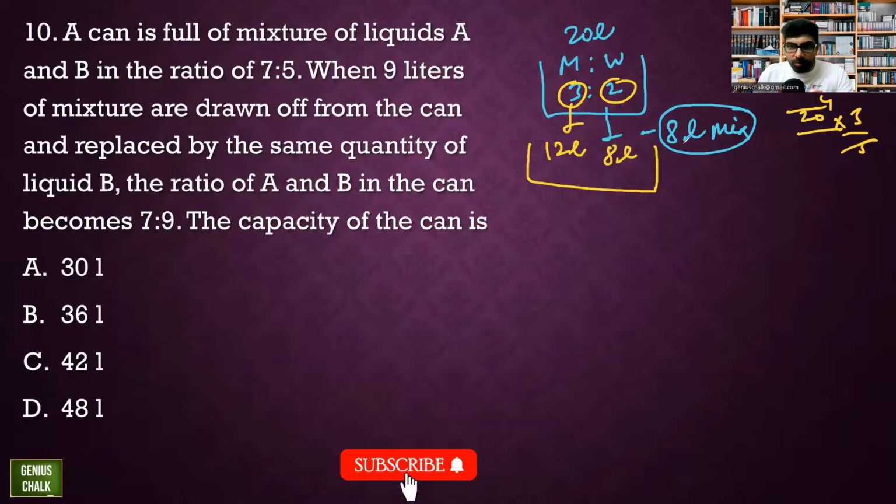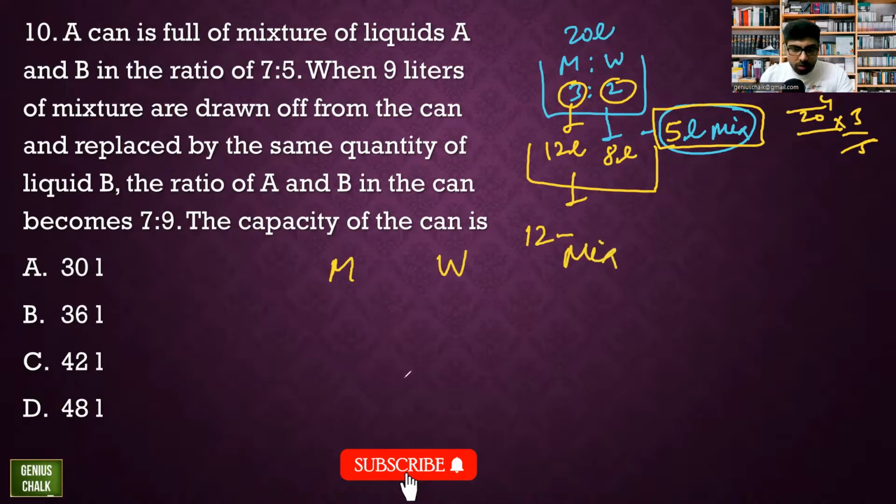Now what I am saying is, take 8 liter of mixture. Let's say, not 8, let's say 4 liter of mixture out from this. So when you take out 4 liter, what will be happening? Or say, let's take 5 liter, just for the simplicity of calculation. 5 liter mixture I am taking out. So from 12 liter, it will be like this. This is milk, this is water, this is mixture.